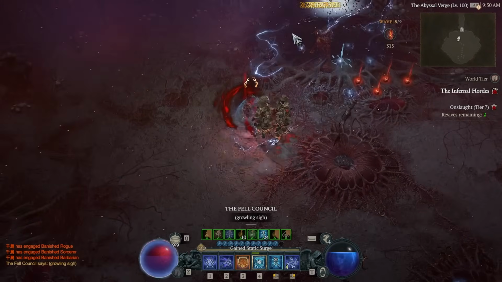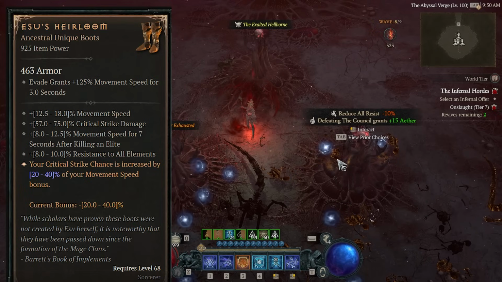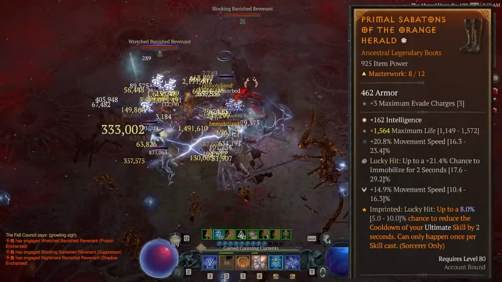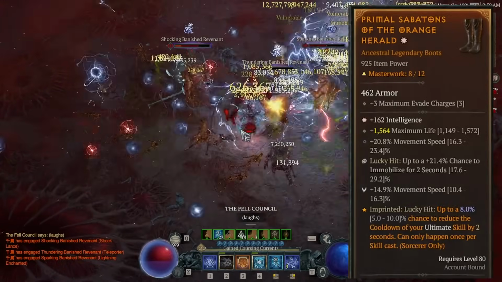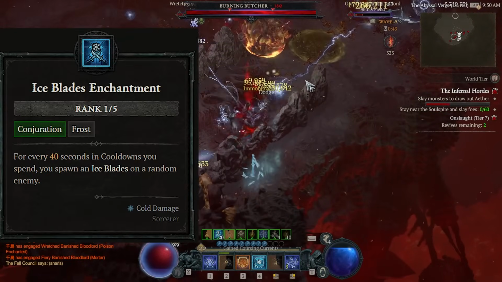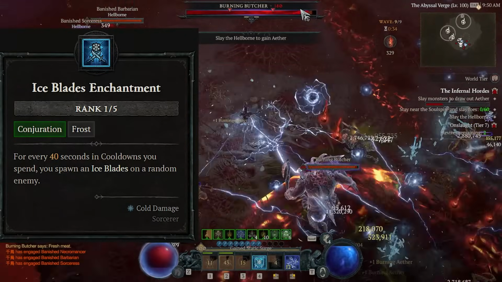And now, with removing Lightning Spear and critical strike damage, another major piece that I changed is my boots, which previously I was using Asu's Heirloom for critical strike damage, of course, and also critical hit chance. But since I'm not using critical strike damage anymore, I've swapped it out to legendary boots with the aspect of the Orange Herald, which helps me reduce the cooldown on my ultimate. And with that, I can basically have almost infinite uptime on my ultimate as well. And another cool thing is that with the Ice Blades enchantment, I'm able to spam my ultimate as well as my other cooldowns to constantly refresh and get even more Ice Blades out, which would help me increase my damage from Conjuration Mastery as well.